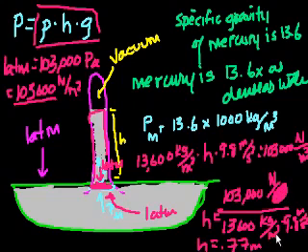And you should see that the units actually work out, because we have a meters cubed in the denominator up here, we have a meters cubed in the denominator down here, and then we have kilogram meters per second squared here, and then we have newtons up here. But what's a newton? A newton is kilogram meter per second squared. So when you divide, you have kilogram meter per second squared here, and here you have kilogram meter per second squared. When you do all the division of the units, all you're left with is meters. So we have 0.77 meters, or roughly 77 centimeters, is how high this column of mercury is.